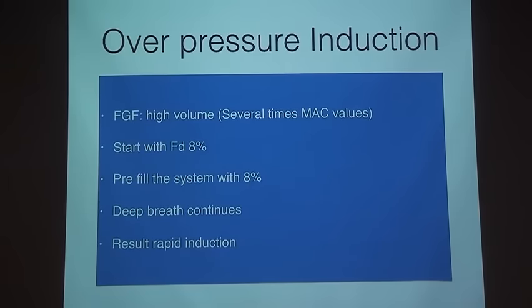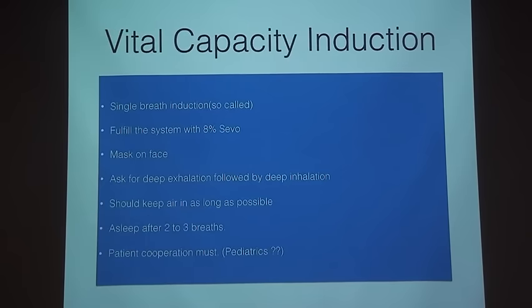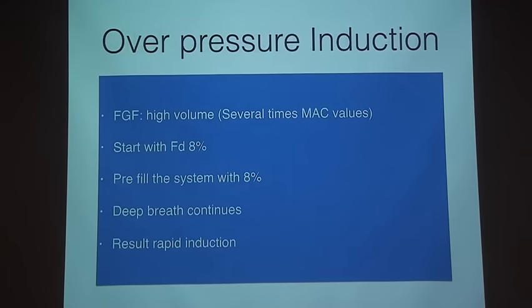So here the induction is the same. Here you start at 8% sevoflurane. Even in single breath induction you start directly at 8% sevoflurane. In your tidal volume induction you start at a lower concentration. You start at 1.5, gradually increase to 8%. In your vital capacity induction you start at 8% and the child has to take a vital capacity breath.